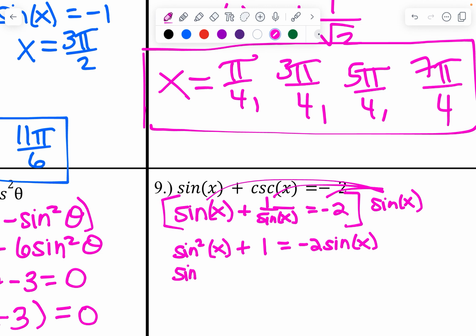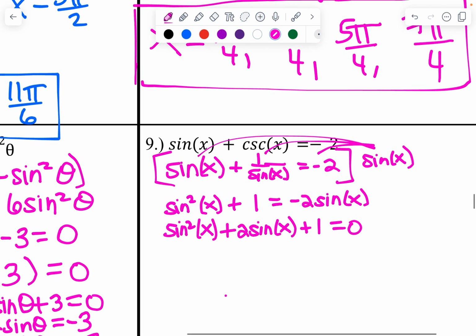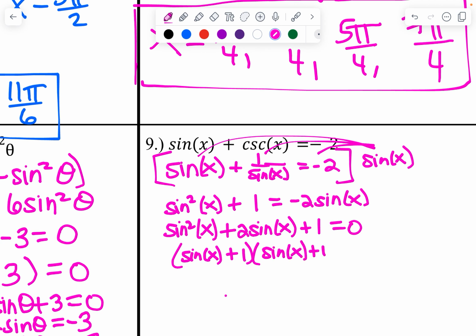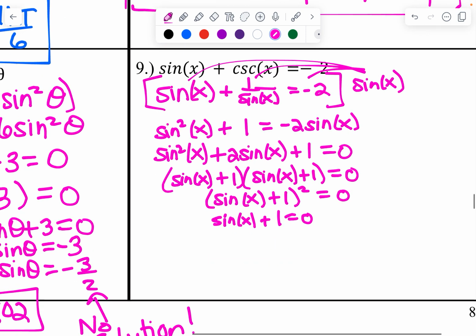And now I'm going to get it all on one side since it's quadratic so that I can factor it. So I move that -2 sine of x to the left and have sine squared of x plus 2 sine of x plus 1. And so I've got sine of x plus 1 times sine of x plus 1. Because sine times sine gives us sine squared. One of them plus another gives us 2 of them. 1 times 1 is 1. So you could also condense that and write it as sine of x plus 1 quantity squared equals 0. But with zero product property, we just need to take 1 and solve it.